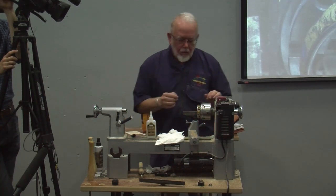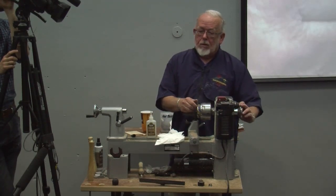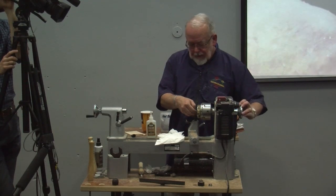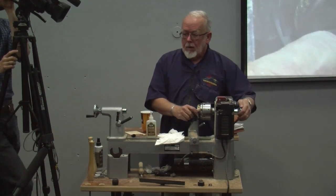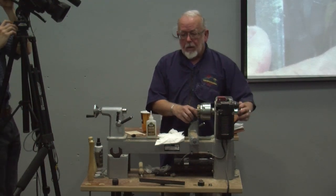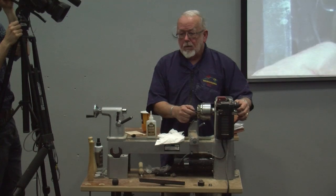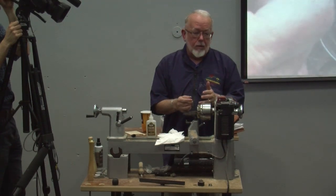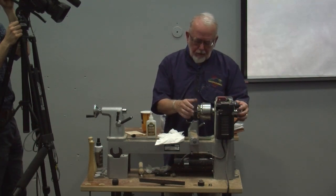Okay, now, we know we have CA finish on the stainless steel, so we got to take that off. When you put your CA on, make sure you don't drip any inside of here. It's hell to get off. I've done it, and it was forever scraping it with a knife. You can actually glue metal together with CA glue, and they adhere to each other. So once you get it on your piece, it's difficult to get off.